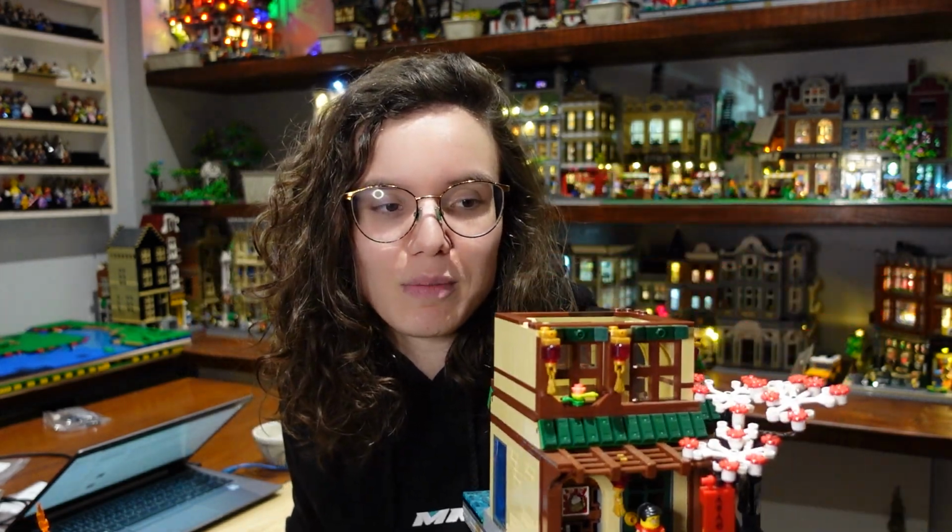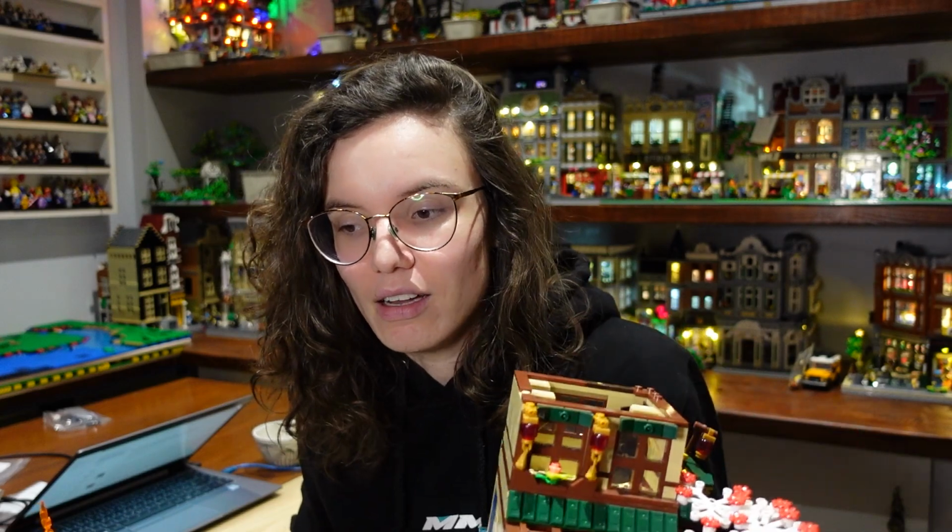So this is one of the many really obvious things I want to do in there, but I also just really want to spend some time actually updating that area because it's been a really long time coming. I do still have a lot of the City of Lanterns pieces from that set that I didn't use, and I would like to make another MOC or enhance this further, so who knows what's going to happen with the top floor of this.